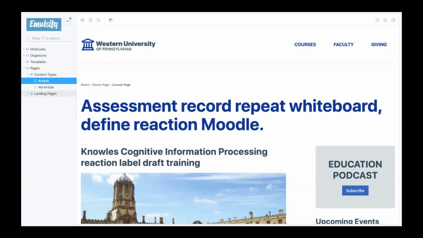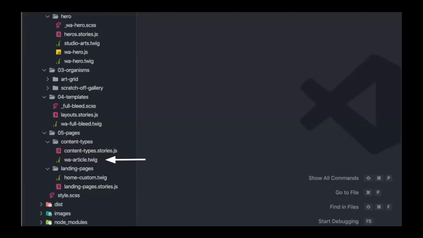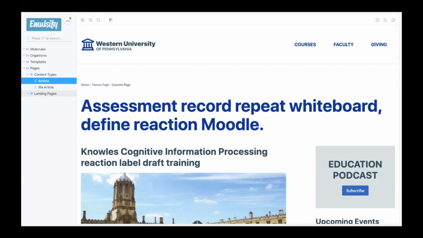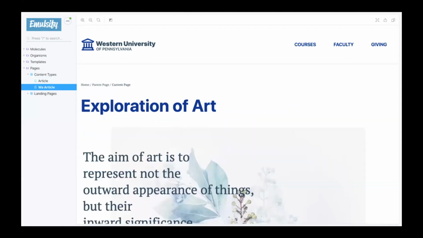I did throw in the article from the main organization just to show how this would work. In the code base, we just have a template for the WA article, but in the stores.js file, we're telling it to show the organization's article as well. This is because we're going to set up a content type on the main site to look and function identical to the main organization's article. But we're also going to have a custom WA article content type that has a different look and feel for different use cases.